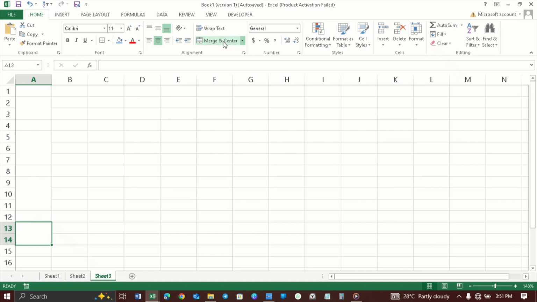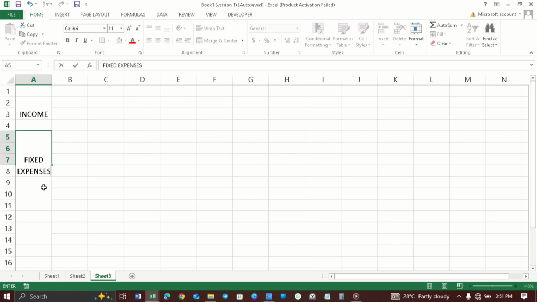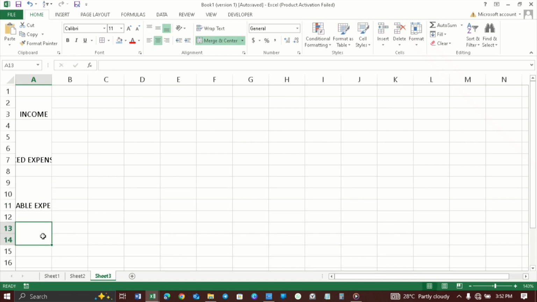Okay, so what we have over here is income. Then we have fixed expenses also here. Then we have variable expenses also here. And the last one we have savings over here.